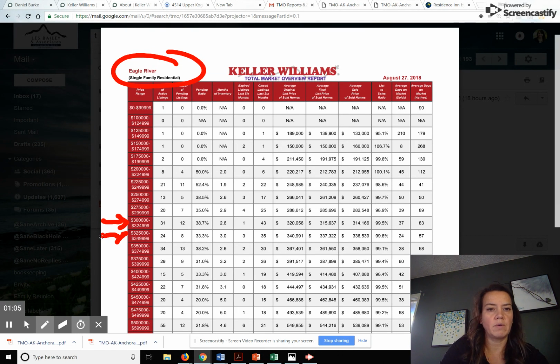But specifically in Eagle River right now, you can see that there are 31 homes that are currently on the market, of which 12 went under pending, and that gives us our pending ratio of 38.7%. The reason why this is important for a buyer is because if we're looking at properties that have been in the market over that 2.5 month mark, we might be able to be a little bit more negotiable with the seller. If a house is just on the market and it seems well priced, then the sellers are probably a little bit less negotiable because it's not really worn out that days on market time frame as far as that goes.